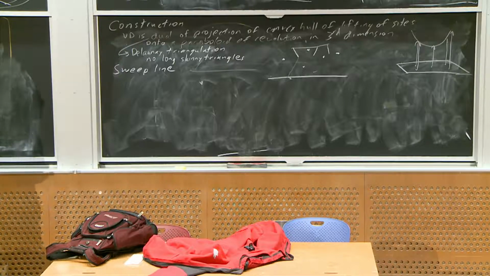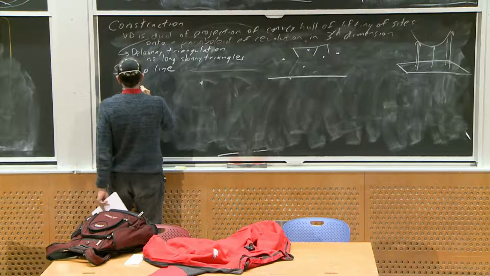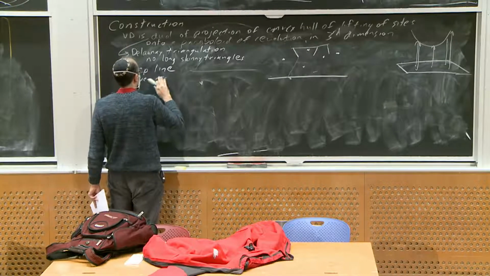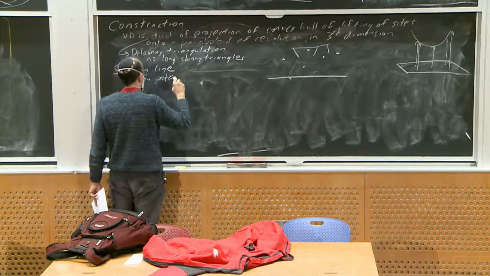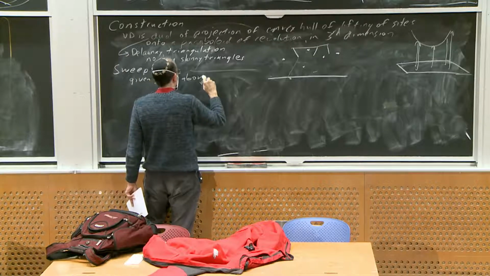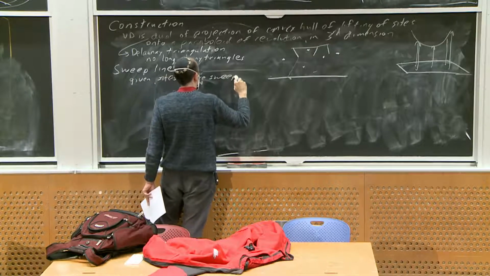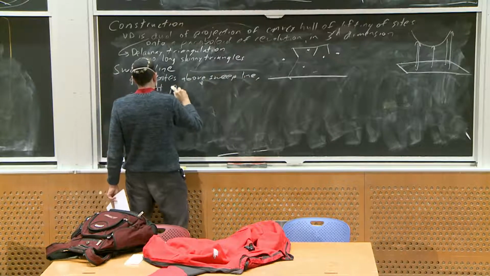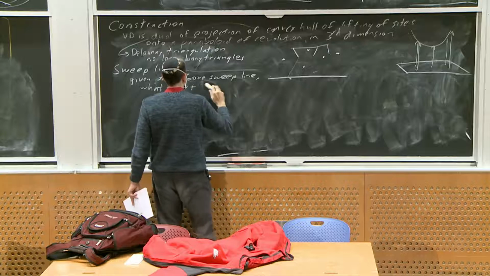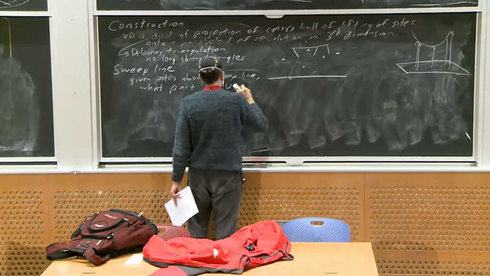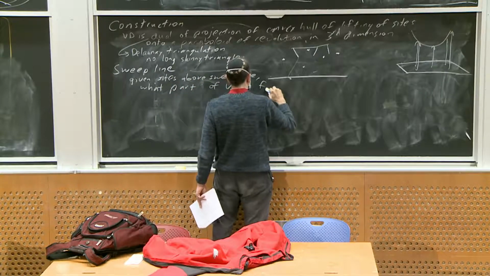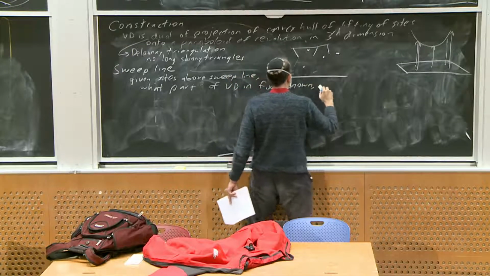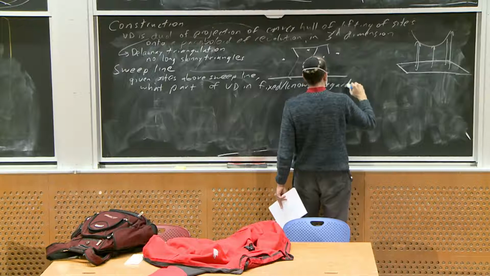Okay. So the first question I'm going to ask is, given the points, or the sites, above the sweep line, what part of the Voronoi diagram is fixed or known regardless of what is below?